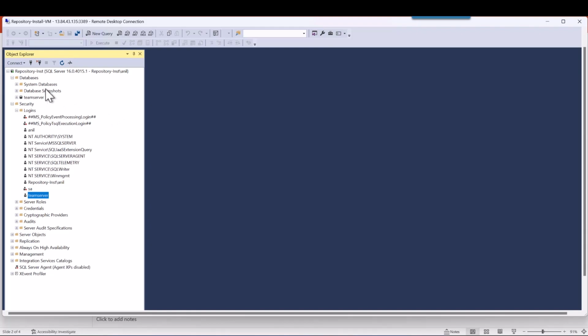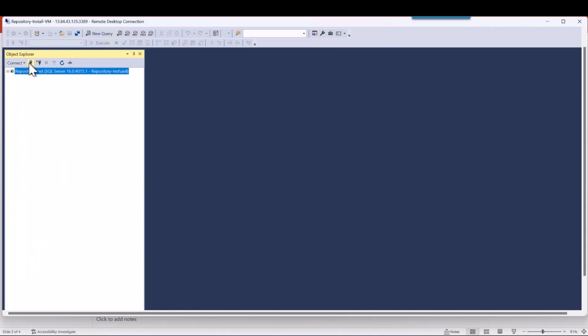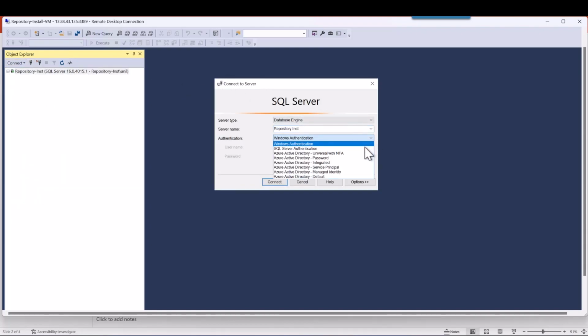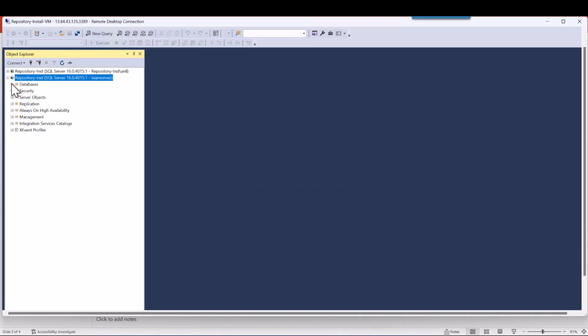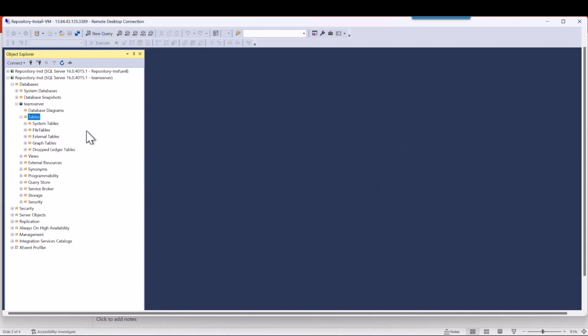Now that we're done with this, I'll go ahead and initiate a new connection to validate that the login works as desired and that no other databases will be accessible by this user. So now I can navigate down here and choose, and there you go. And here we can see that all the tables are empty.